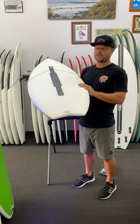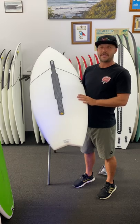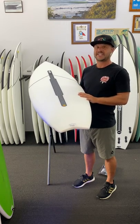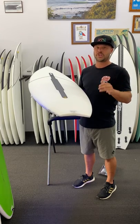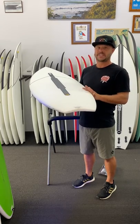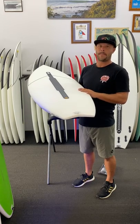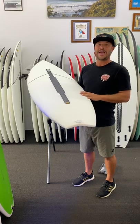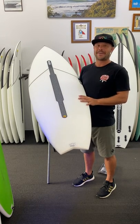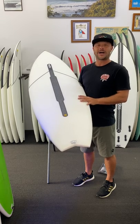The new HiFi tech is definitely pretty cosmetic looking — it's a lot different to the older stuff. The flex pattern feels a lot stiffer, which I definitely noticed had a lot more drive and projection out of the hole. I did find this technology a bit more forgiving, and the deck seems to be holding up a lot better than the earlier HiFi. I'm super excited on this model and looking forward to everyone getting out there and giving it a go and giving me some more feedback on it.